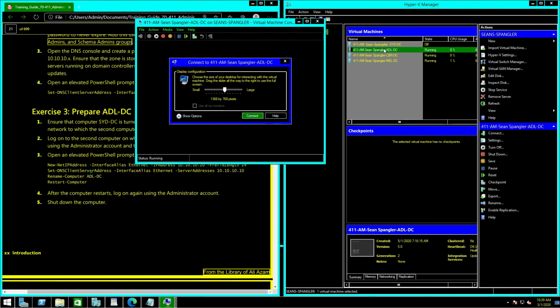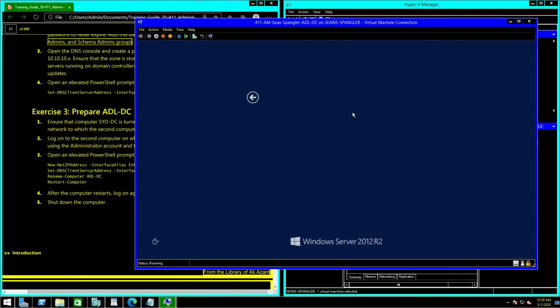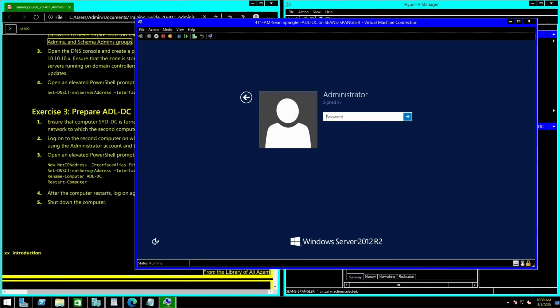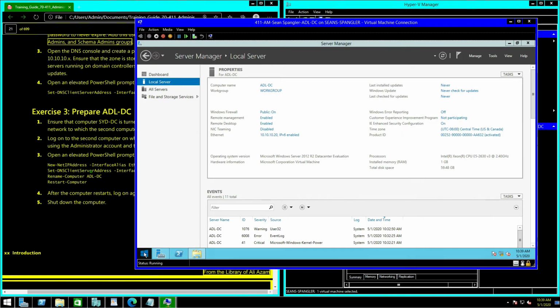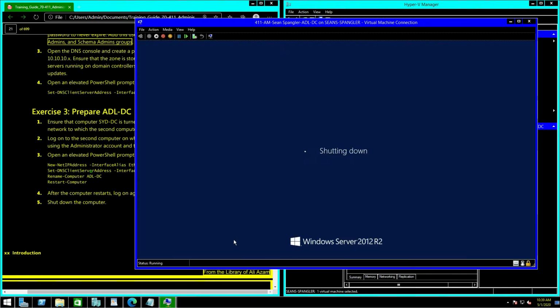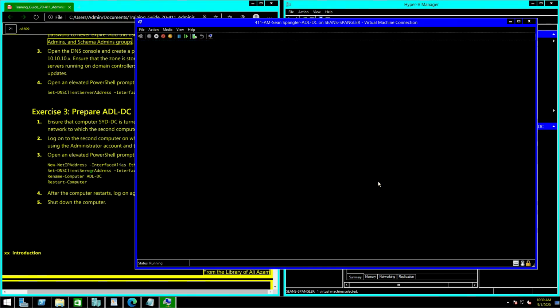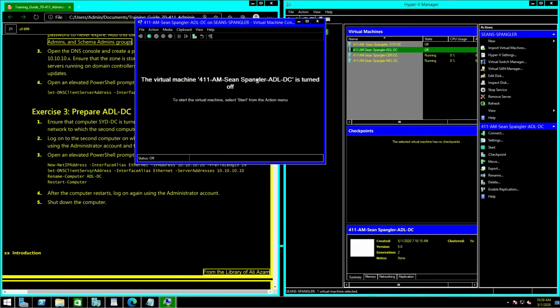We'll go to ADL. It's running. Connect. I'll make sure this one's shut down. I'm going to shut them all down properly. Properly means using this, going and shutting it down, and not going up top and doing turn off or shut down from the menu bar up top. Last thing we want to do is break these. So see how much time it took me to do this? That's all it should take you.